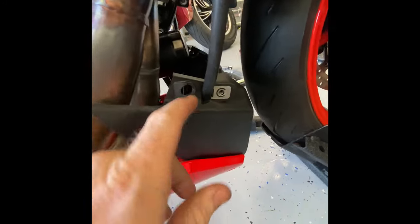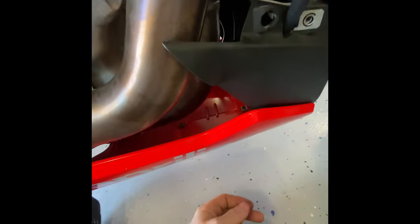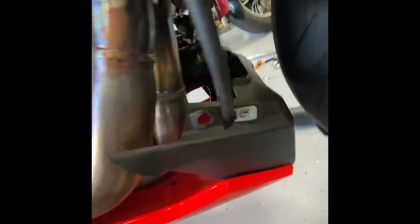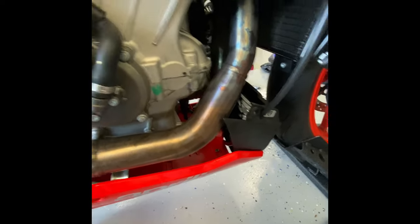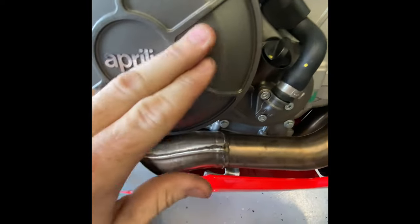The bottom cowl is now on and snugged up. This hose right here you need to make sure goes through right here and over to the side to keep it away from the exhaust. The other hose just sits over there and has a little slot you can slide it through. The line connects on those little grommets, so everything should be away from the exhaust — it's all nice and cleaned up. From here I'm going to go ahead and bolt on the left side fairing, then do the right side fairing and try to clean up any spots I see.